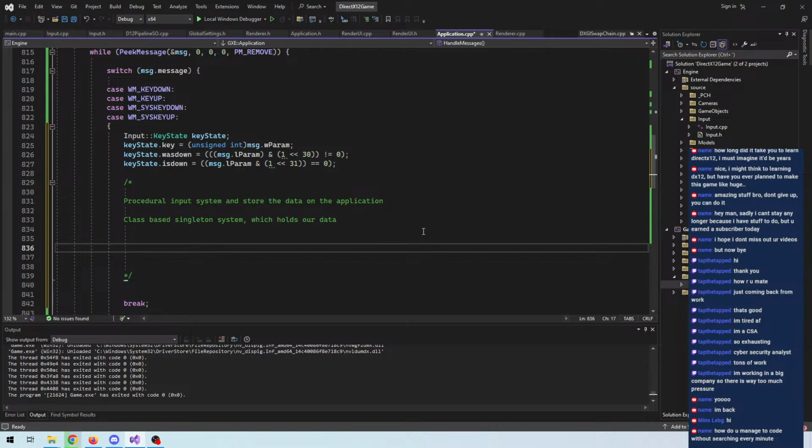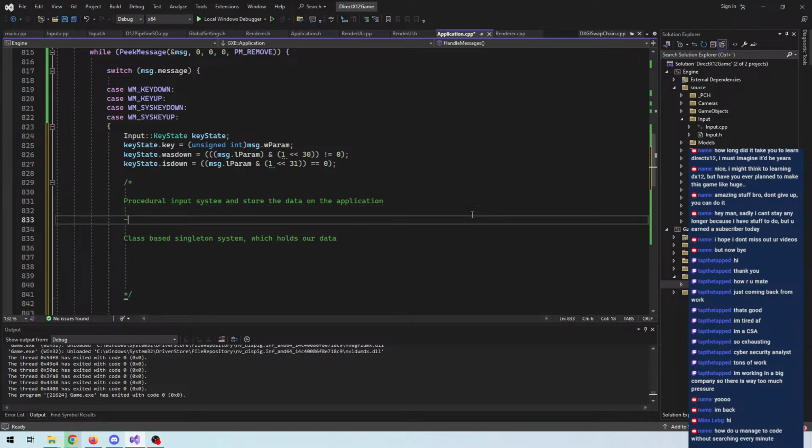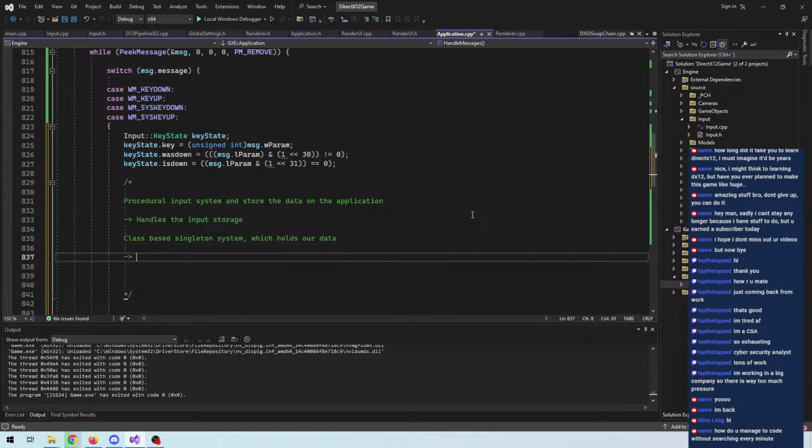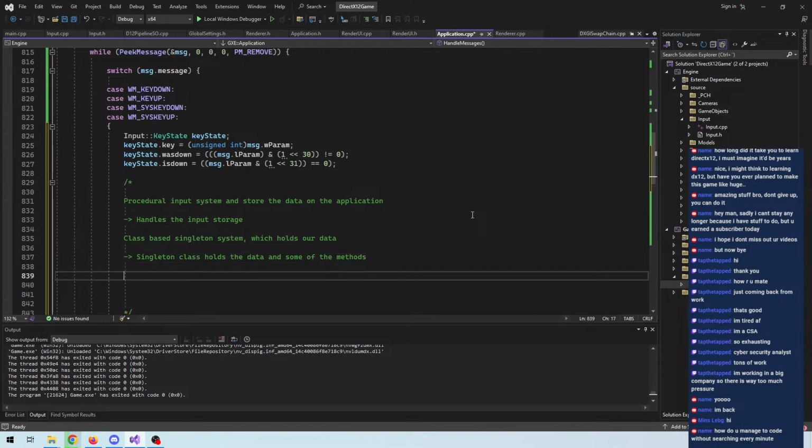So basically either the application handles the input storage, or a separate singleton class holds the data and some of the methods.